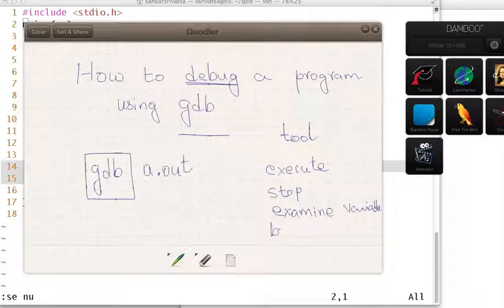We can put breakpoints. The stop is nothing but breakpoints to stop the program from executing. That is the purpose of this debugger.